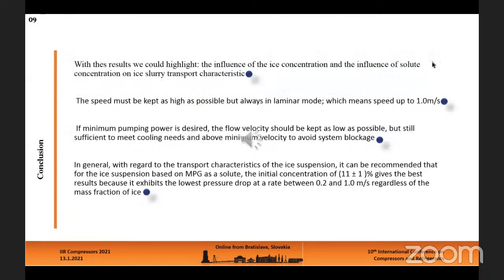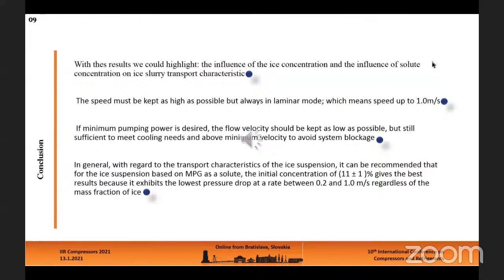Finally, the velocity must be kept as high as possible but always in laminar mode, which means the velocity up to 1 meter per second. If minimum pumping power is desired, the flow velocity should be kept as low as possible, but still sufficient to meet cooling needs and above minimum velocity to avoid system blockage.